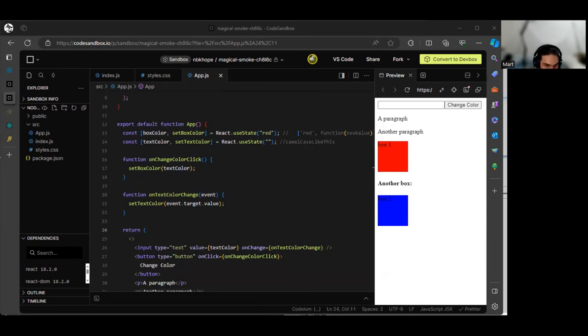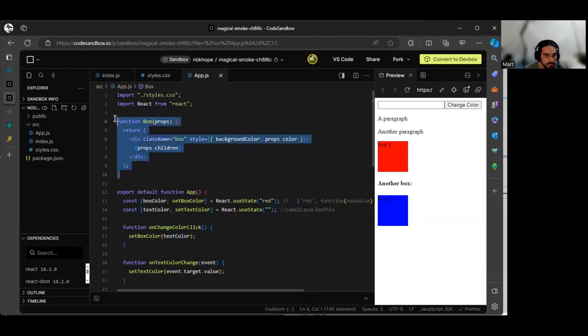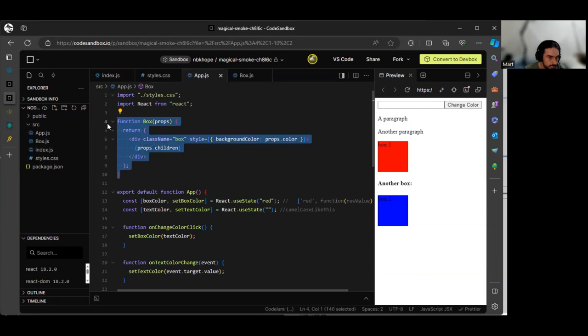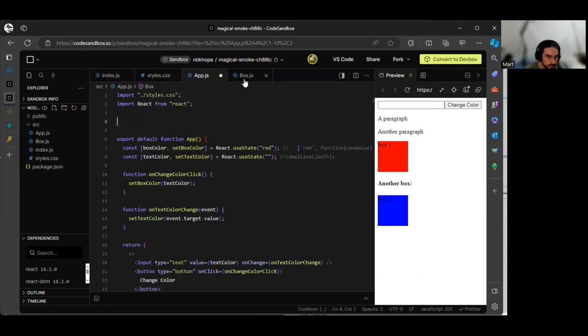I just want to finish with letting you know how we can actually define these components elsewhere. Because typically, when you define your own components, you write them in separate files. So the box here is in the same file as the app component, but by convention, it's best we separate them to be more organized. So all you have to do is create a file under source here. I'll call it box.js. Typically, I call the file name the same name as the function name or component name. And then what we're going to do is go back to app. I'm going to cut the code line 4 through 10 for the box function, and I'm going to paste it here.